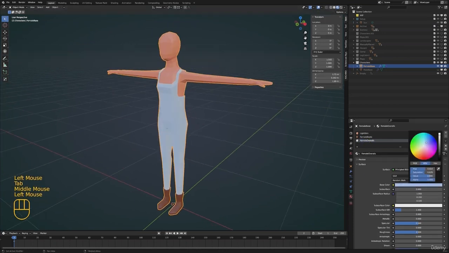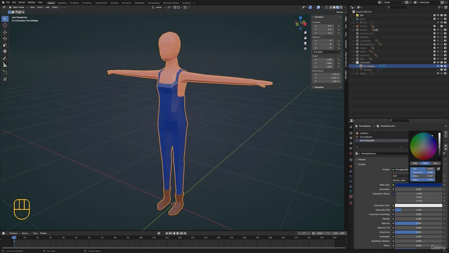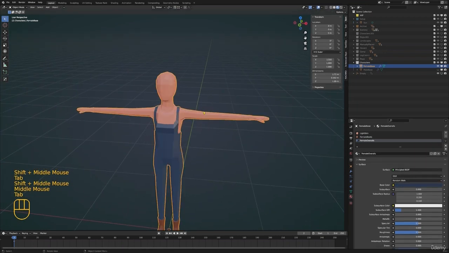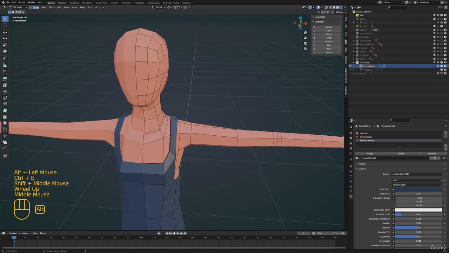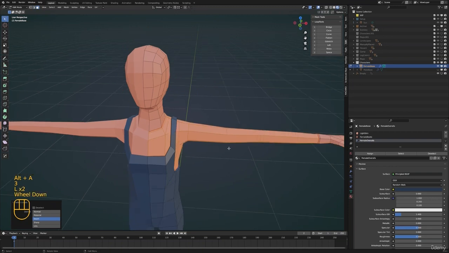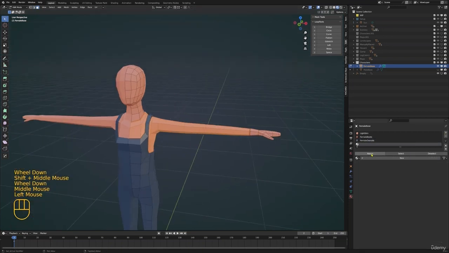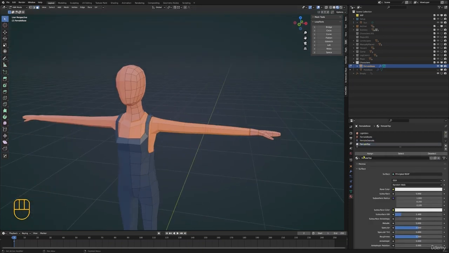Assign this. There we go. Change the saturation maybe. I always find it a bit difficult to pick these colors. There we go, and then let's add her top as well. So I'm going to add a seam here and a seam here. You don't have to use this method, you can just select them manually, but I find it a bit quicker sometimes. A female top. Assign it.